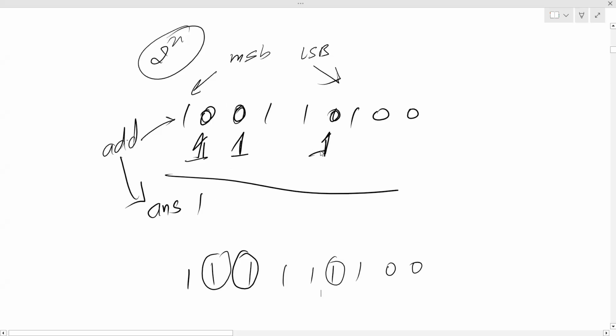So if you don't want 101 as a subsequence, all the ones should occur together, right? So the zeros at all the places need to be converted to 1. So you'll have to add for these zeros, that is all the zeros between the most significant bit and the least significant bit.